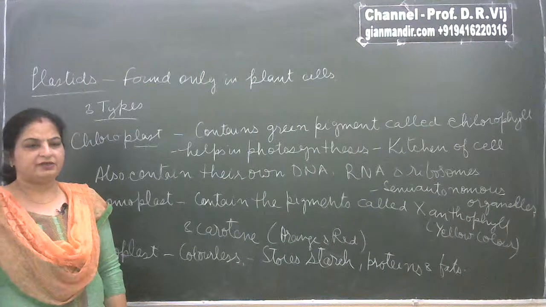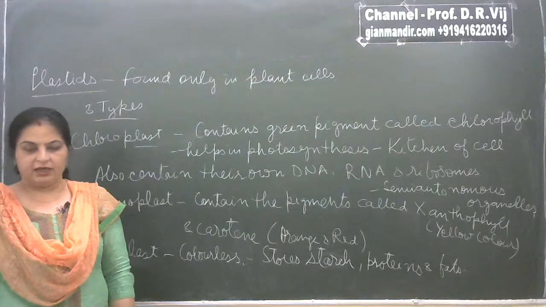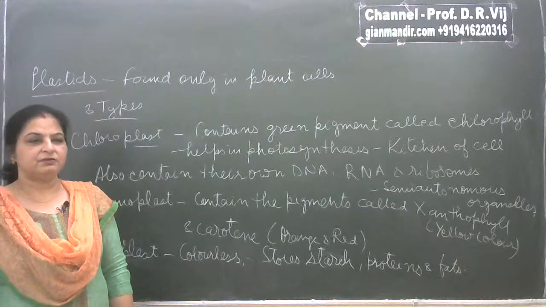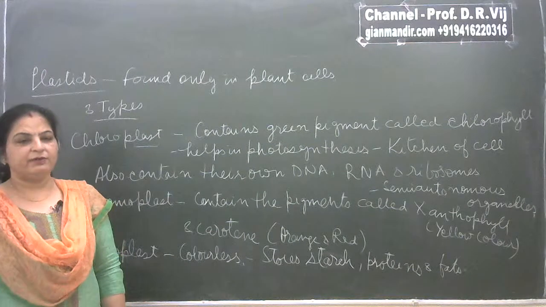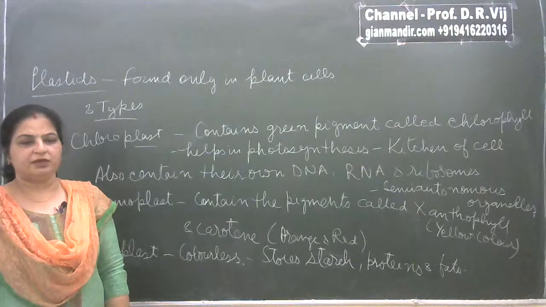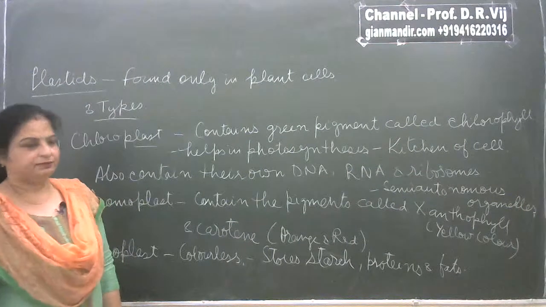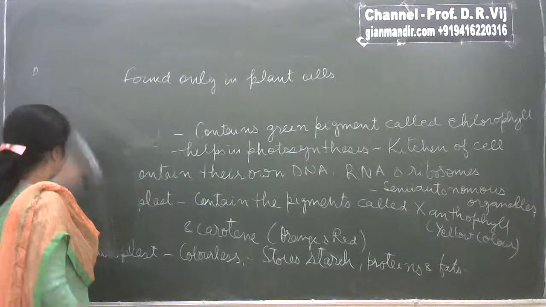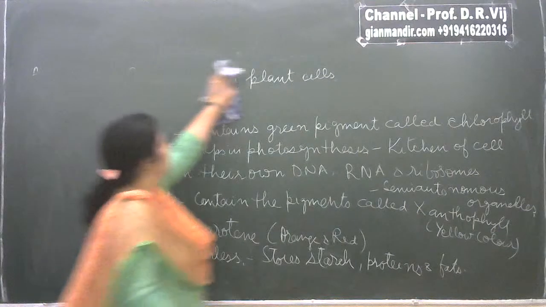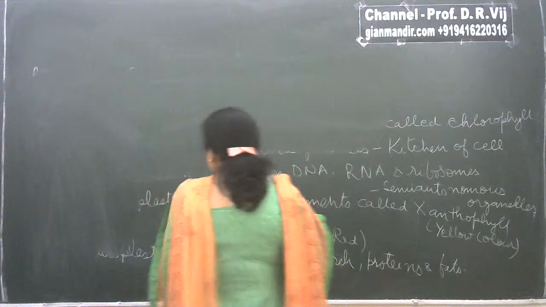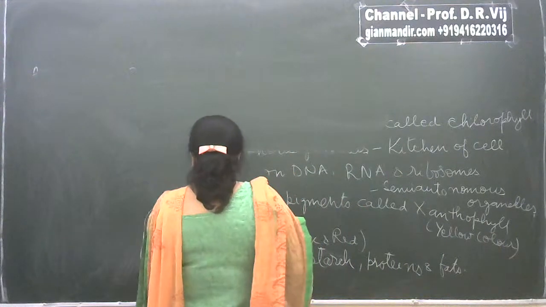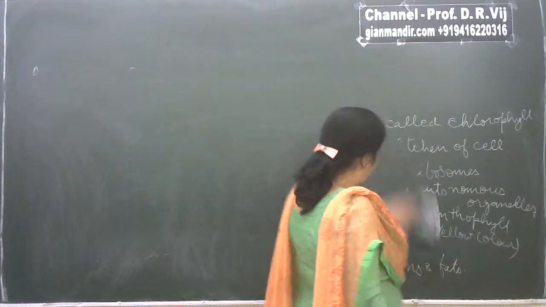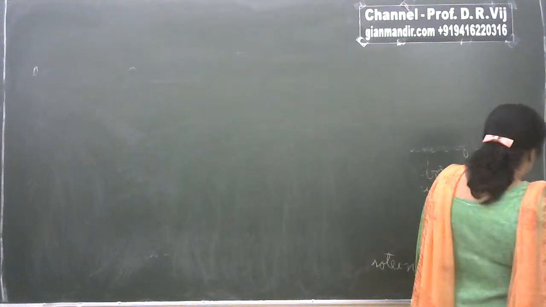And of course, the third type of pigment which you can see in plant cells is leucoplast. It is a colorless pigment which does not provide any color, but it performs another very important function. It helps in storage of some useful material like starch, proteins and fats, right? So other than plastids, there is another important cell organelle which you can see in the cells, and it is found both in plant cells as well as animal cells, and that cell organelle is vacuoles.